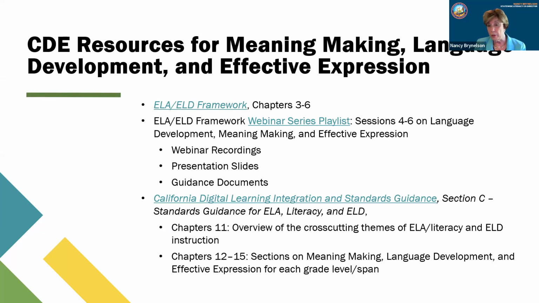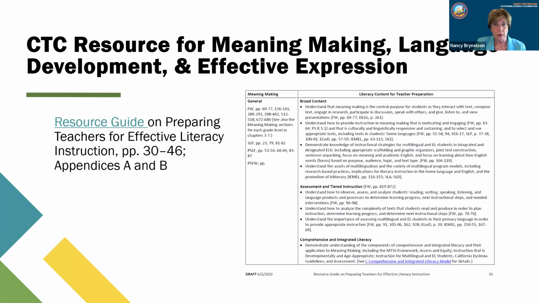So you will find in each of those chapters a section on meaning making, language development, and effective expression. And you get a chance to see how all of these themes work together, because there are standards that really cut across several of these themes. So those would be some resources that I would suggest you take a look at for more information.